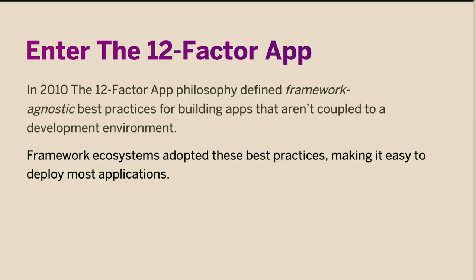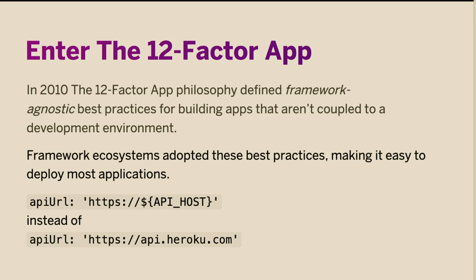That was actually also in that bootcamp the first environment variable I had ever encountered. As an example — I like code personally — there's a parameterized API host variable here that you're pulling from your environment. Something you might not think about too much right now, but we'll get into why this is important — especially compared to hard-coding, which was a standard for quite some time. If your server communicates with another service, this is the way to do it, and you'll get different behavior in development, staging, and production.